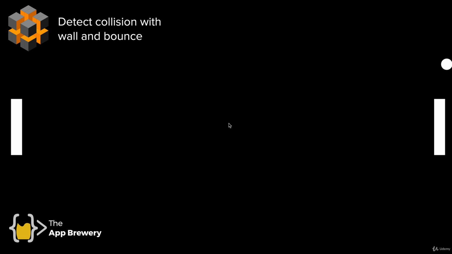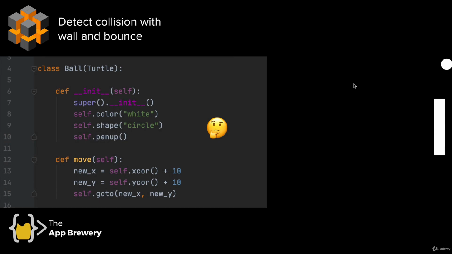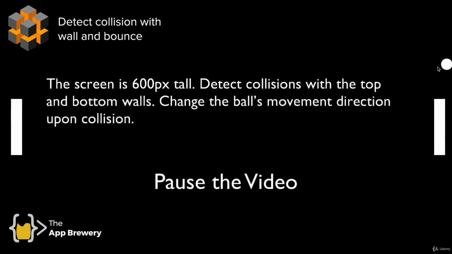Now, on top of that, we have to figure out how do we get the ball to actually bounce? And what does bouncing actually mean in terms of changing the position of the ball? When the ball is constantly going up in the y value and going up in the x value in order to travel in this direction, what actually happens to the x and y values when it bounces? Which one gets reduced and which one stays constant? Have a think about those questions and play around with some of those numbers and see if you can complete this challenge by yourself. If you get stuck or if you just want to check the answer, then come back and I'll go through the solution with you.